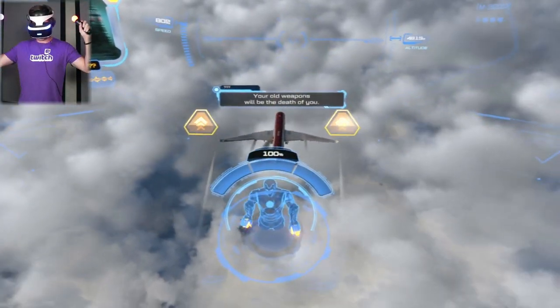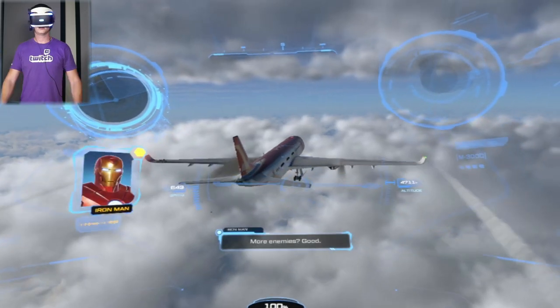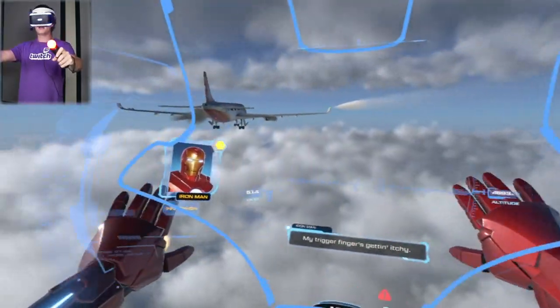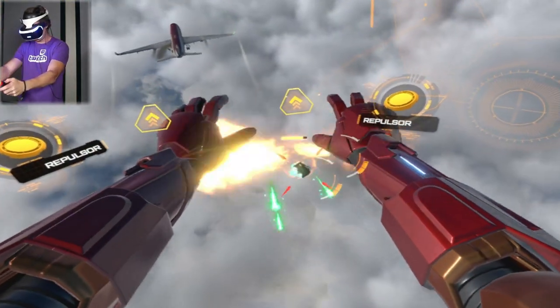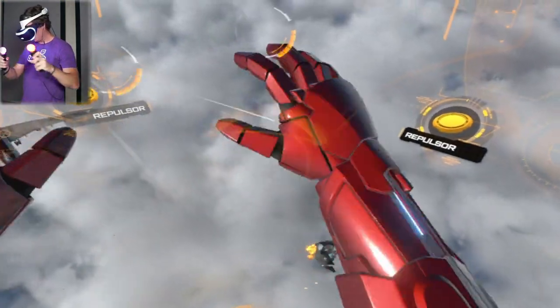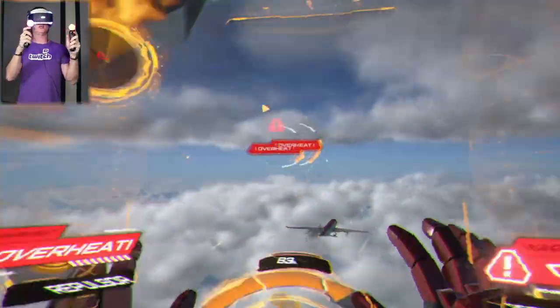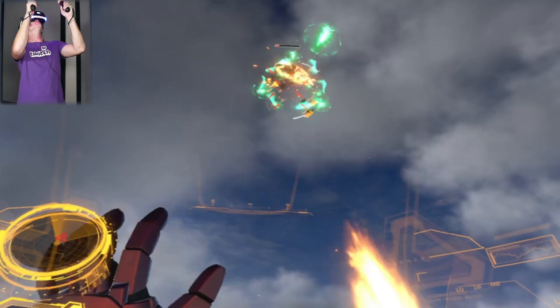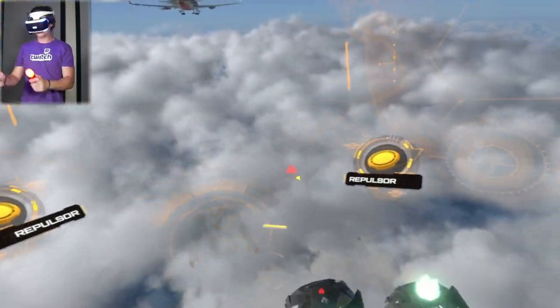Will be the death of you. Sir, I'm detecting a new energy signature. More enemies? Good. Bring them on. Trigger finger's getting itchy. I feel like Superman out here. Woo! Dude, using the boost as a way to dodge is pretty sick. Attack, sir. Yeah. He's gone. We got two more.